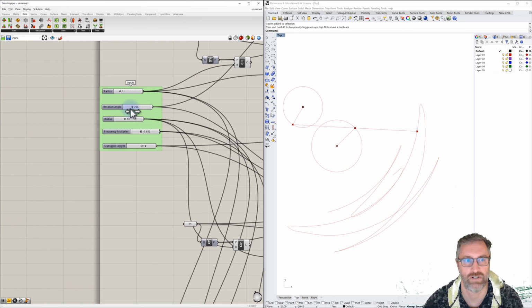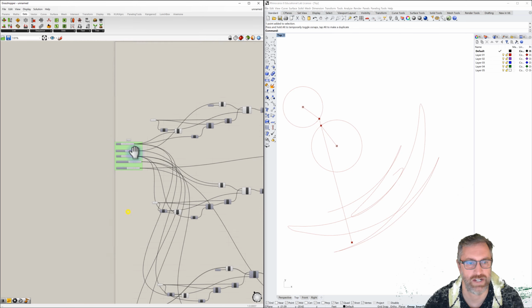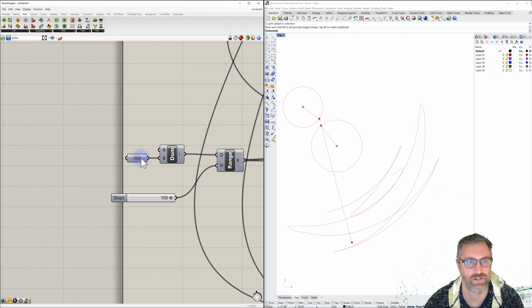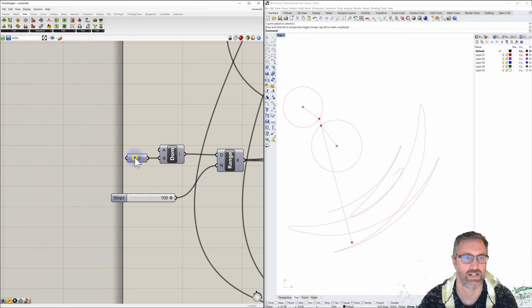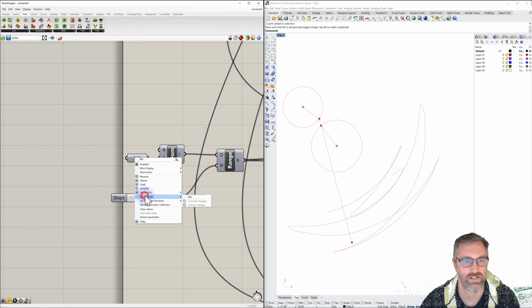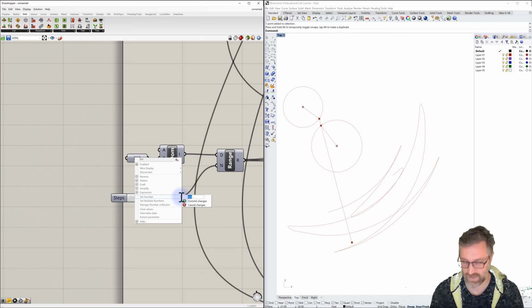And remember, we're going from 0 to 720 above. So now we're outside of that range. So we could change our range down below to not be from 360. Right click on this. Change this number from 360 to 720.